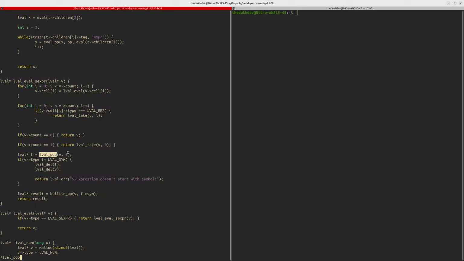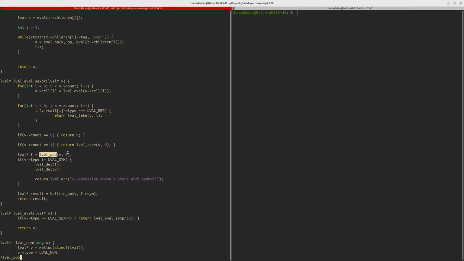Now the lval take. Okay, so lval pop will get us the new element, but it won't delete the input list. And the lval take is similar to lval pop, but it deletes the list it has extracted the element from. This is like taking an element from the list and deleting the rest. It's a slight variation, but okay.